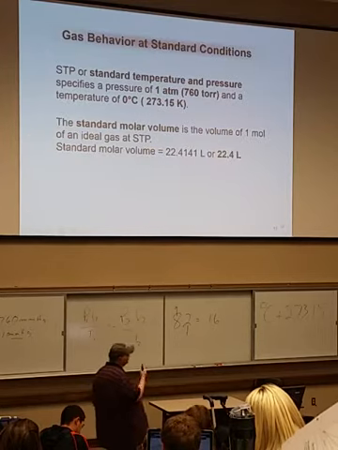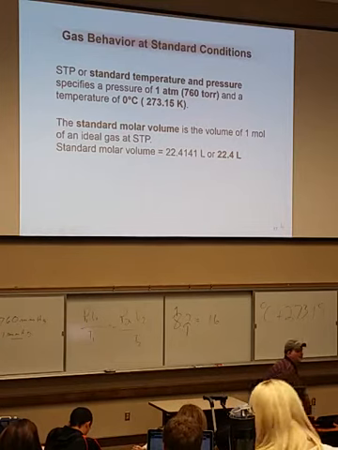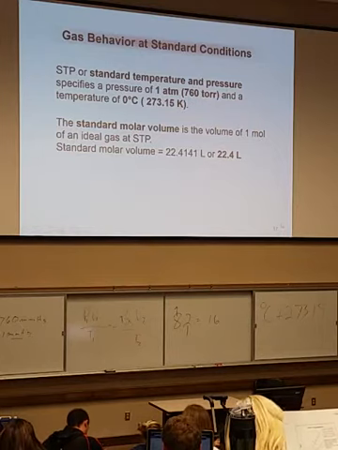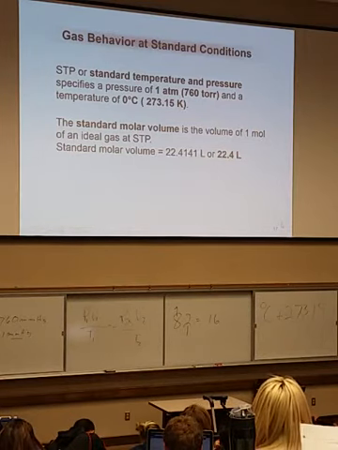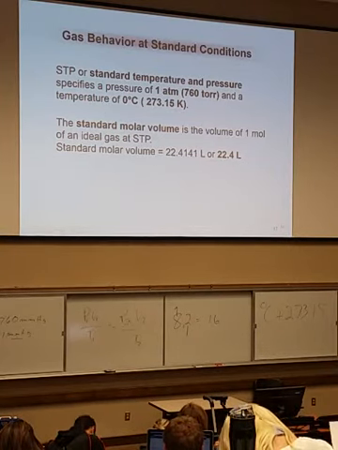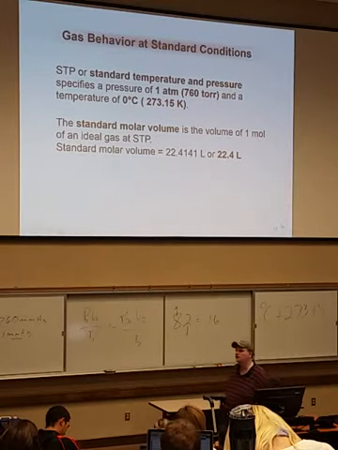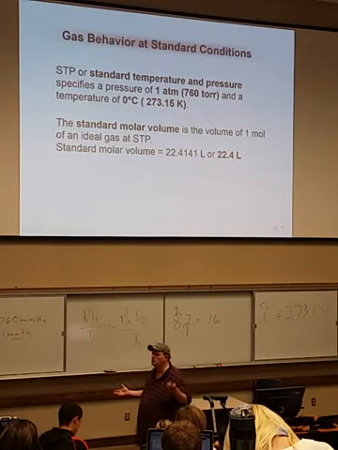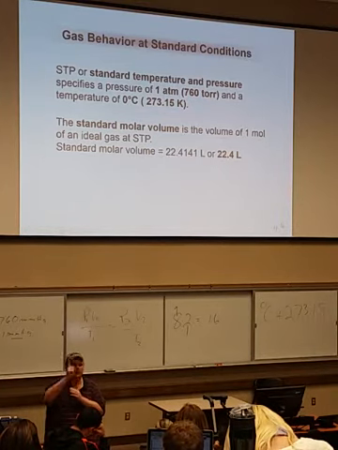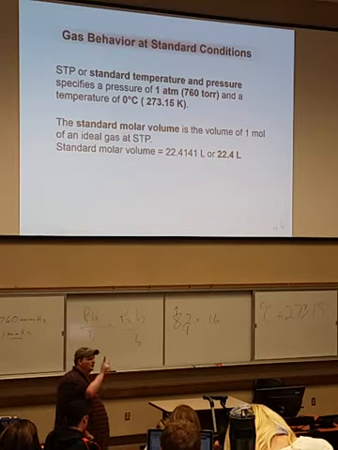All right, some other knowledge. One is this term called STP. You need to know this. I'm not going to give it to you on a test. As a scientist, we try to keep variables constant so we can measure what's affecting what. So when we do chemical reactions, many times we will keep things constant so we can study the effects of other things. Because science always works, as you should have learned back in the day, that we hold all the variables constant but one, we vary it, see what happens. We hold all the constant variables again, we pick a different one, we vary it, see what happens.